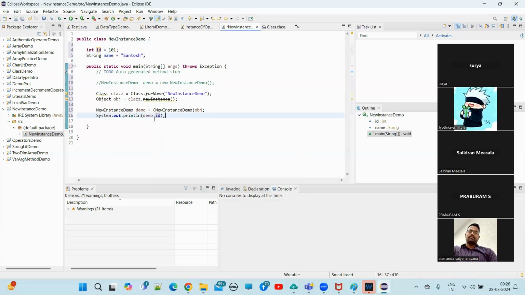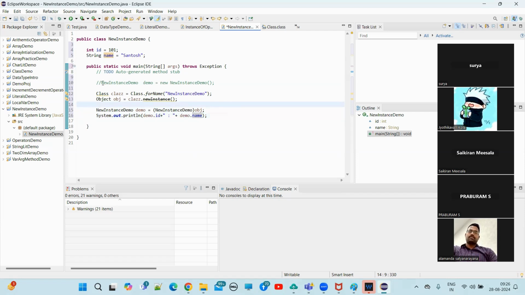Understand? After that, I want to print something called demo dot name, the other variable. Understand what I'm doing here?